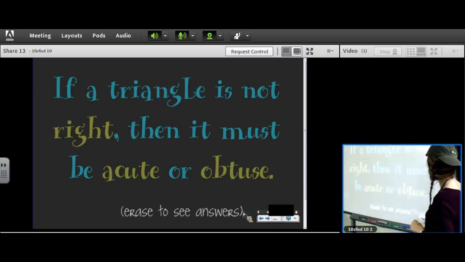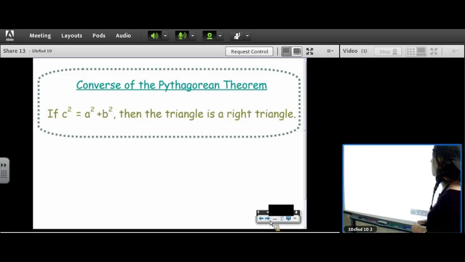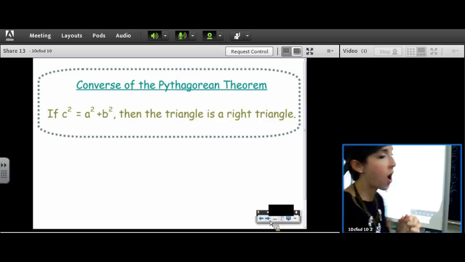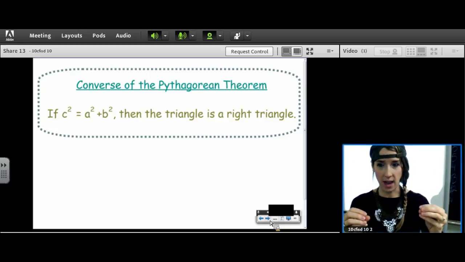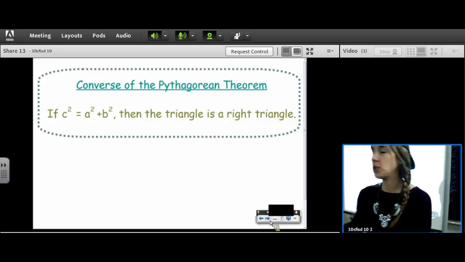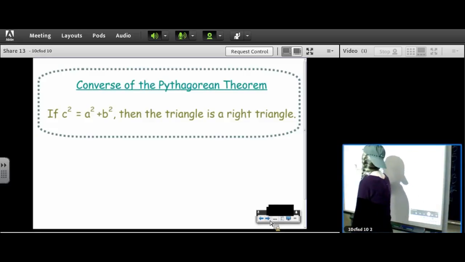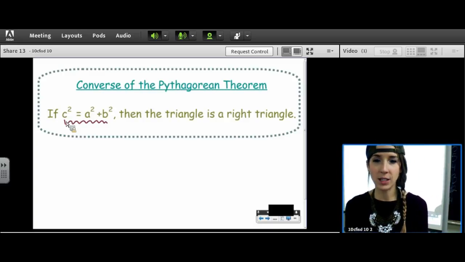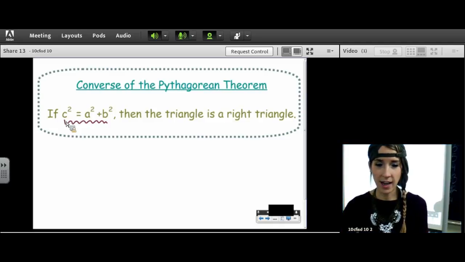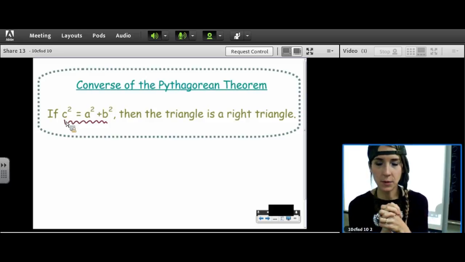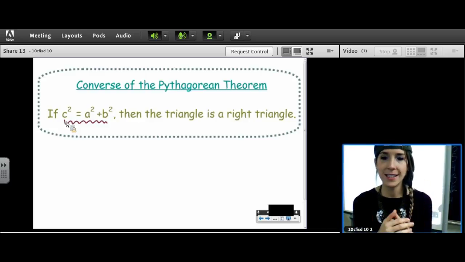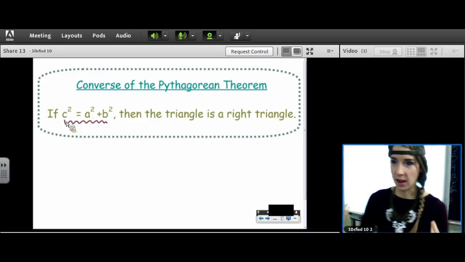First, I want you to write down the converse of the Pythagorean theorem. This is why I have my hat on backwards today, because we are doing converse. We are reversing the theorem today. So I want you to write it down, and I want you to pay attention to the fact that this was intentional. I purposely and specifically wrote C squared equals A squared plus B squared. And I purposely and specifically put my hat on backwards. So if C squared equals A squared plus B squared, then the triangle is a right triangle. But the whole reason we're doing today's lesson is, what if it's not? What if it's not? Then what happens?